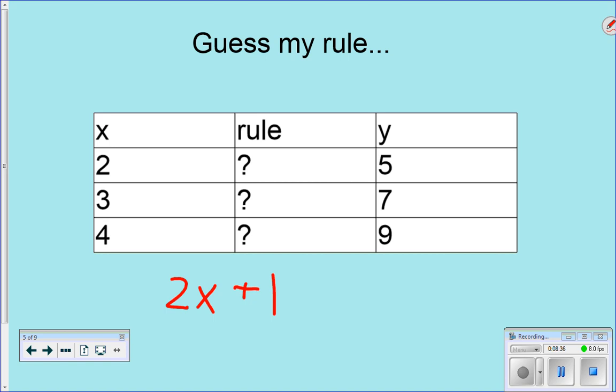If you see something like that, though, most likely you got to multiply by 2 and then add 1 or subtract 1. Okay? But I see what you're doing. But it has to stay consistent. This has to work for every single one. You can't do like, well, this rule's plus 3, this rule's plus 4, this rule's plus 5. It doesn't work like that. Harley. Got it? Question? No? Okay.